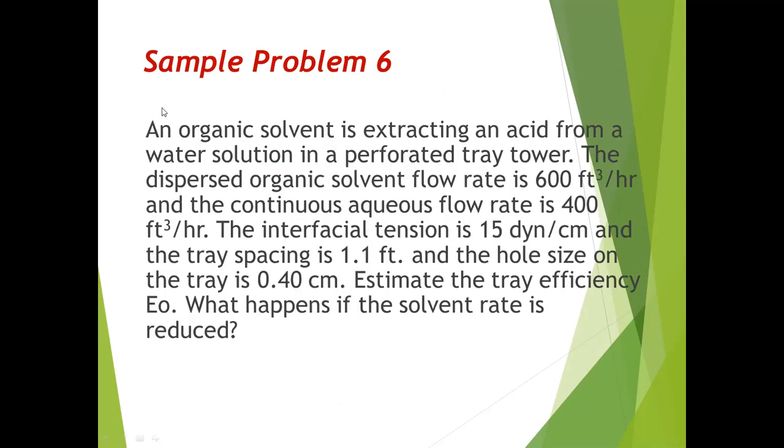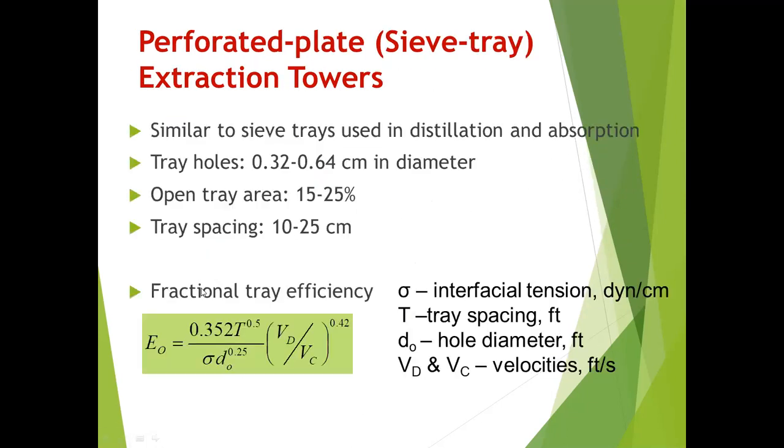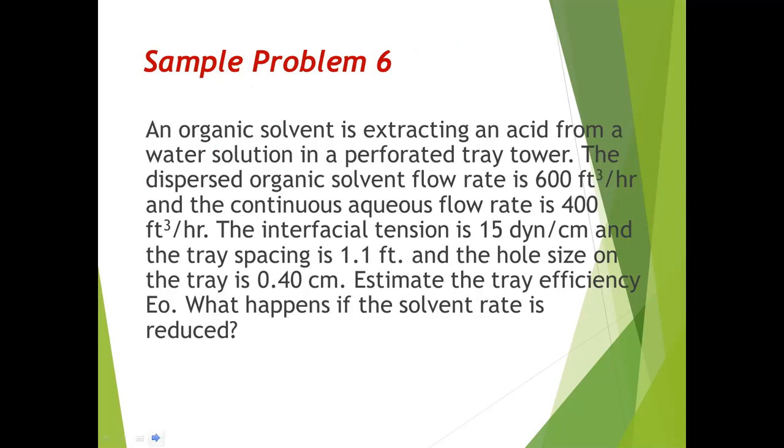Now here's a sample problem on finding the tray efficiency for a perforated tray tower, and this is also by nature direct substitution to the formula that I have discussed here. So I will leave this to you to read. This is available in John Coulson's. Let me check on what particular sample problem this is found. Okay, this is not the exact sample problem that is available in the book, but I will end here, and you can have a similar sample problem.